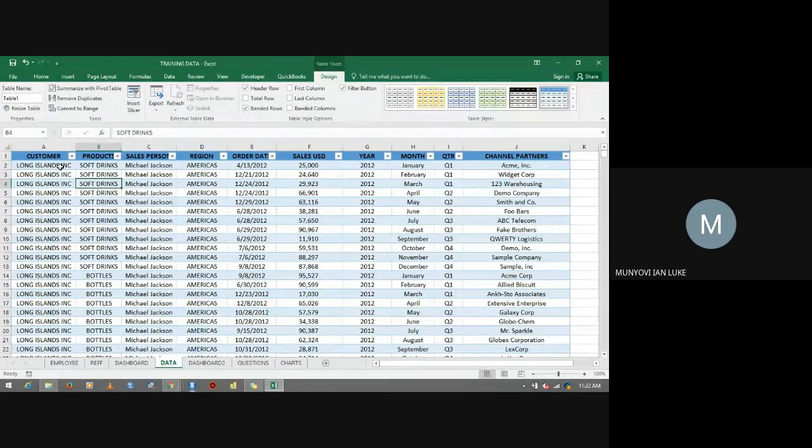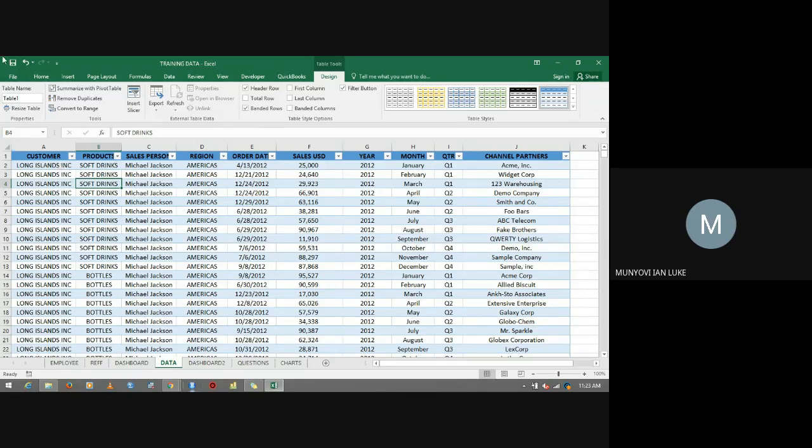But then again, you cannot create pivot tables when your data is in a table form. So we need to take it back to the original way it was. So what do we do? On the menu bar, just where you are, I hope you've not clicked anywhere else that I did not state. The first section is properties, and the second section is tools.